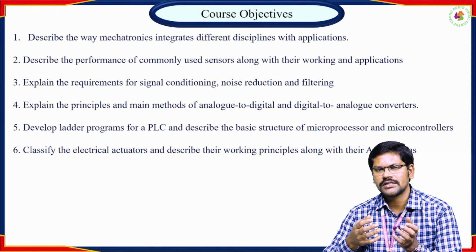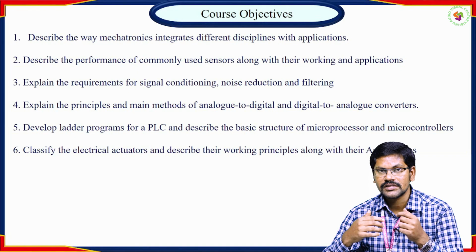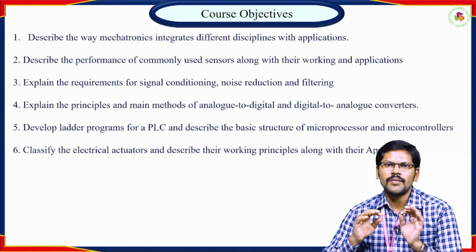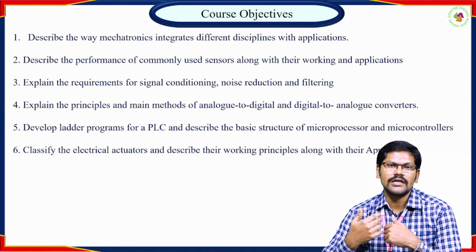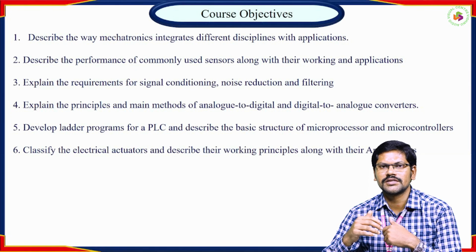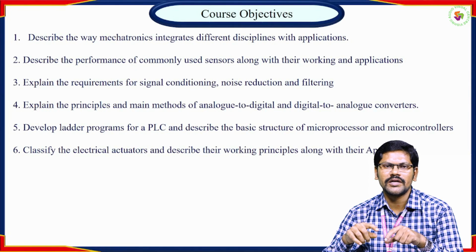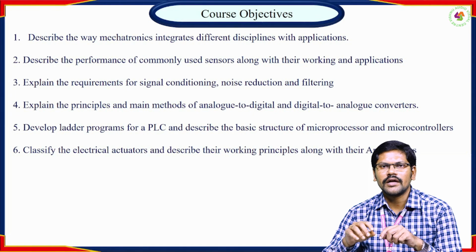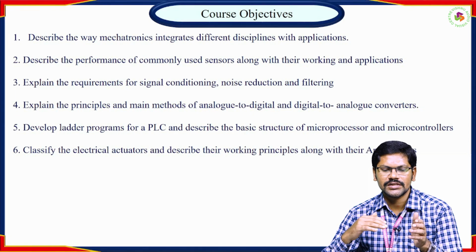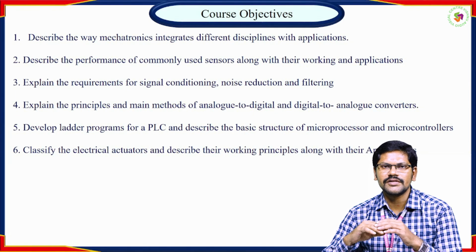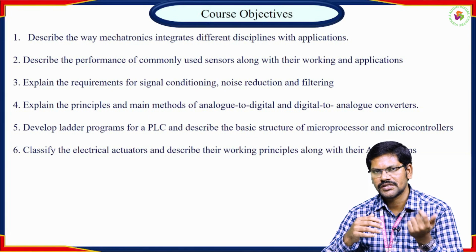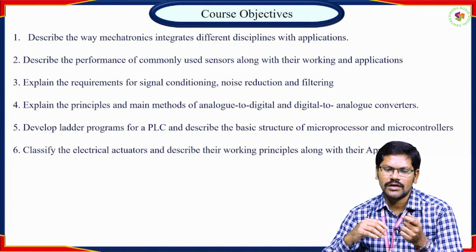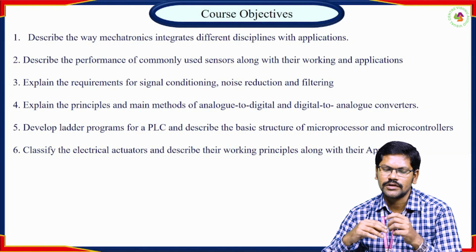Finally, whatever signals we are receiving from various components of a mechatronics system, we are going to connect to a component known as the data acquisition system, where we can receive the data from the different parts of the mechatronics system. So this is going to be accumulated in the data acquisition system. These are the components we are going to discuss in the signal conditioning unit. It is going to strengthen the signals received from the sensor outputs. That will be the objective of the third unit of this course.